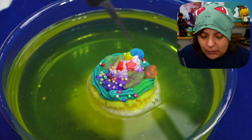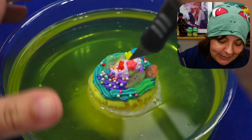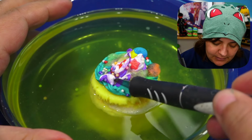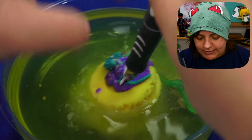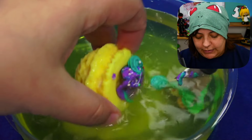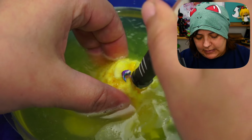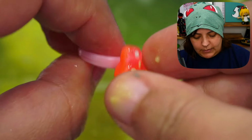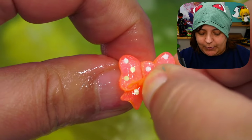Now at this point, I think I've lost all patience. I just want to see what surprise is on the inside. So we will use our trusty sharp pointy thing and just dig right through. I didn't think this was going to dry, was it? Let's just see what's the surprise that's super exciting. It's supposed to be a ring, according to the instructions. Go through, like excavating, and here it is. So the surprise we're getting is a plastic Minnie Mouse type ring.